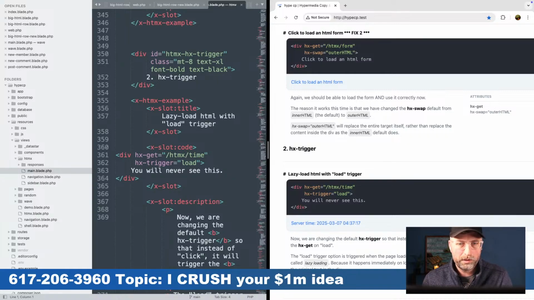So the one up here is going to be the inner HTML. Click to replace HTML. This will be replaced. Okay. And we're going to get rid of this. And now we're going to set this one, swap the outer HTML.